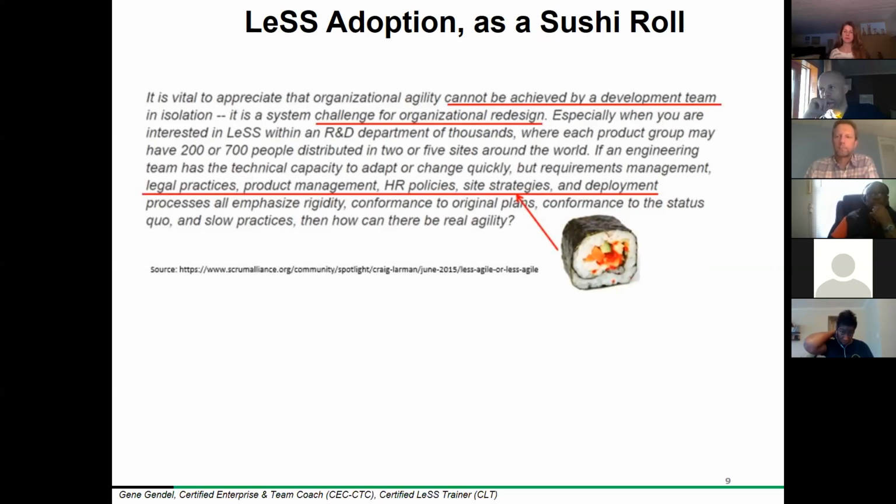I actually prefer the sushi roll because, I feel like sushi, but especially with beer and wine, it's great. But I'm specifically alluding to it because when you cut across the sushi roll, you get multiple layers of taste, right? That's what we need. So organizations have to be humongous. In fact, when we try and adopt LeSS, we look at between 2 to 8 teams. So we're roughly talking about 3 to 9 people per team multiplied by the upper limit of 8, roughly 50 to 55 people on the research and development side. So that's a small organization, but it's super nuts.